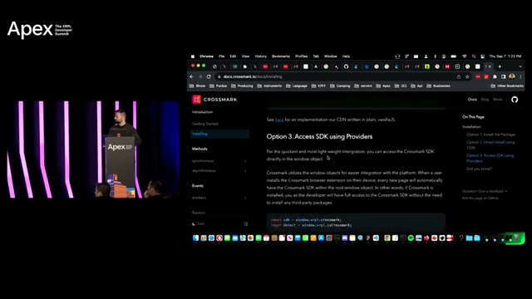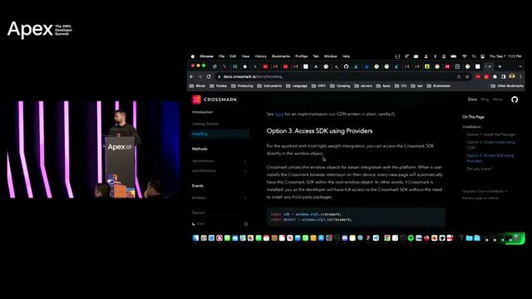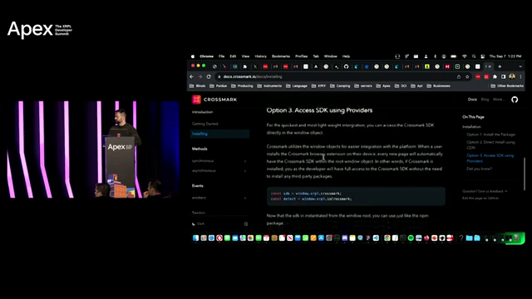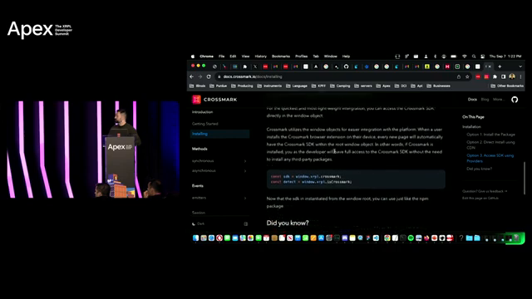And then I also wanted to talk about these providers. Whenever a browser extension is installed on your computer, Crossmark will actually inject into the DOM or the web page. We will inject our SDK on load, right?